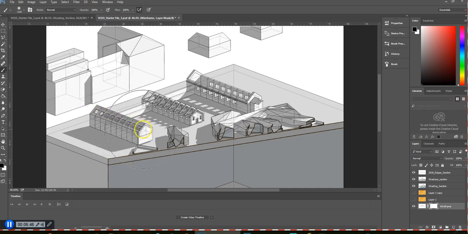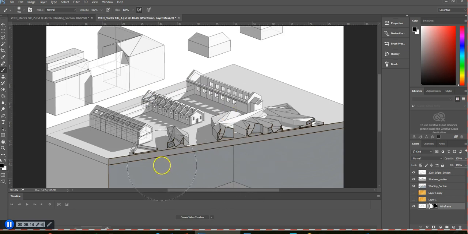You can change the size of the brush with the square bracket keys next to the P on the keyboard. Making sure that I'm painting into my mask layer, I'm going to paint out what I don't need. Okay.